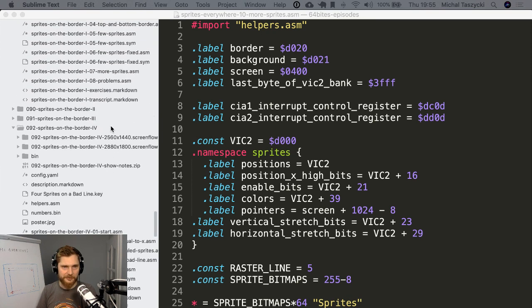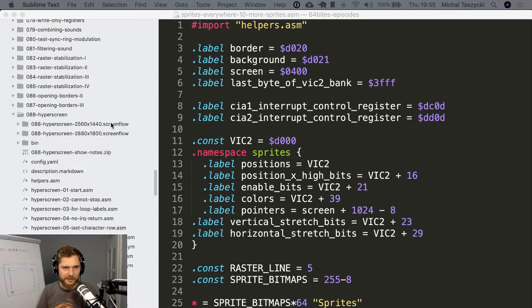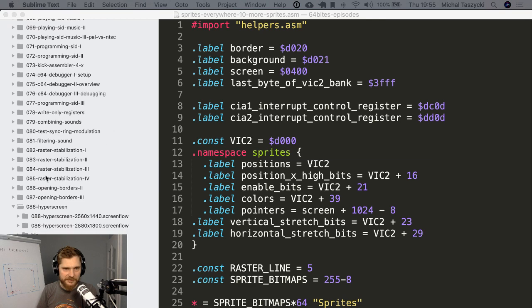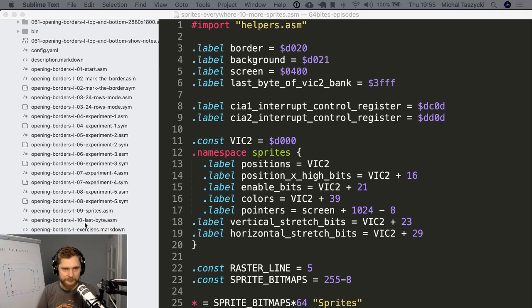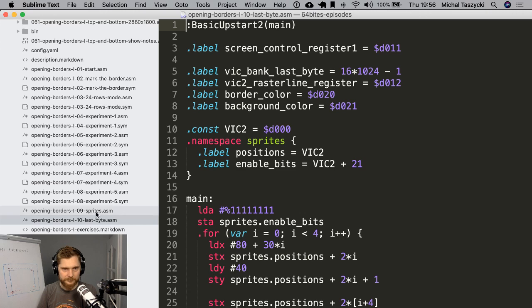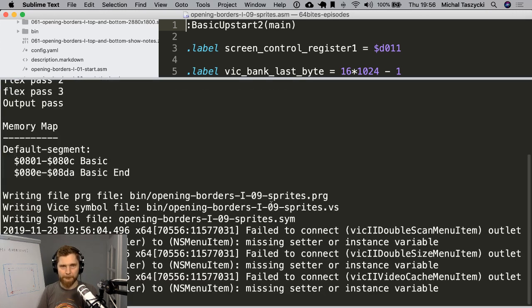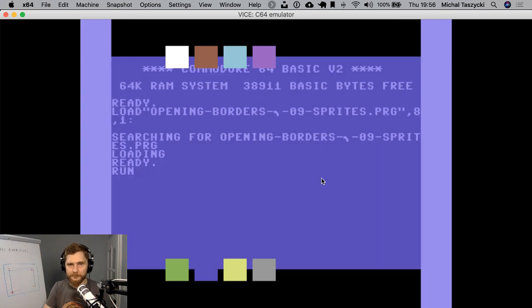So if we get back to opening the border, which was here, once we know how to switch the border open, we can do the same thing on the side border. But the trick is, we first need to learn how to stabilize our code, to synchronize with the exact position of the raster line.